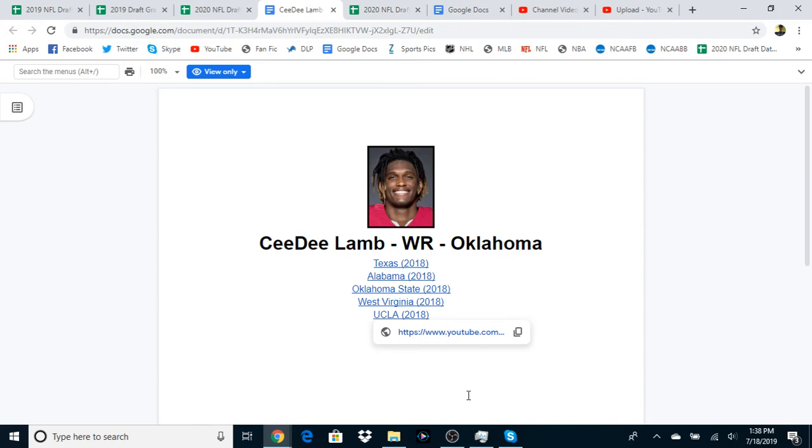But still, we got through a couple of games, and obviously, there'll be a lot more throughout the next 8 to 10 months. So we'll get more chances to look at him in the future. But for today, that was a really nice quick look at CD and what he's going to be able to do for Oklahoma next year. And honestly, there's a lot of things that he does really, really well. I'm going to be giving him a lot of eights and nines, similar to what I did with LaVisca.